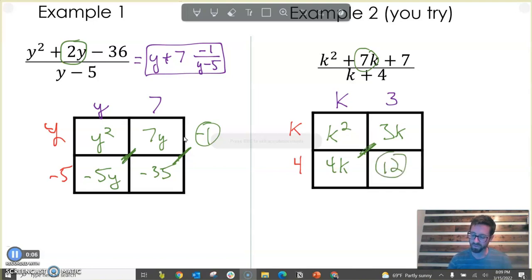Once again, we get a 12 there. We don't get the 7 that we're looking for. So we know that this k plus 4 doesn't divide evenly into this polynomial. There must be a remainder. And so we think, okay, well, if we kept going, what would be right here if we extended our box that would make it add up to 7? Well, 12 plus negative 5 would give us that 7.